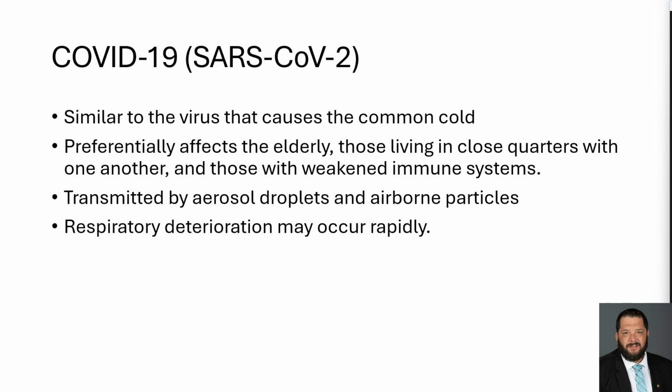COVID-19 or SARS-CoV-2 is similar to the virus that causes the common cold, but it preferentially affects elderly patients, those living in close quarters to one another, and those with weakened immune systems. This is very similar in the vector to tuberculosis, in that patients who are already immune compromised or patients who live in close quarters with one another, the disease can spread rapidly.